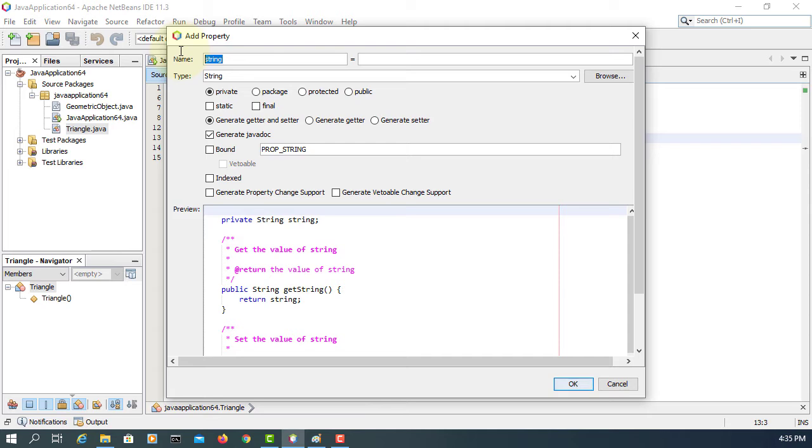We have three sides, so I will say side 1, 2, 3, all double.